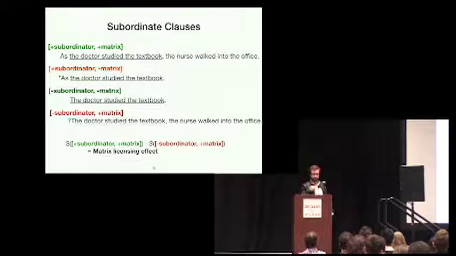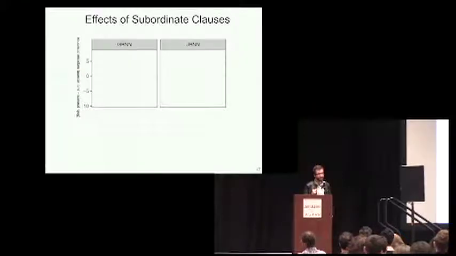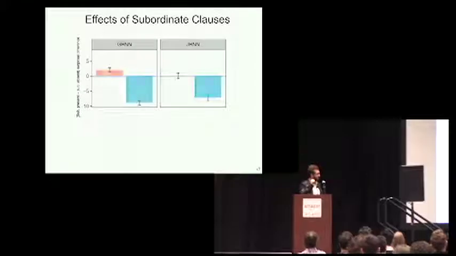We call that the no matrix penalty effect. The second effect, embodied by a subordinate clause, is that that second clause becomes more likely. In addition to taking a hit when it's missing, it should be more probable when it does appear. You measure that by looking at the surprisal of the final sentence compared with the surprisal of the first sentence. So here are some results on these two dissociable behavioral signatures of the subordinate clause.